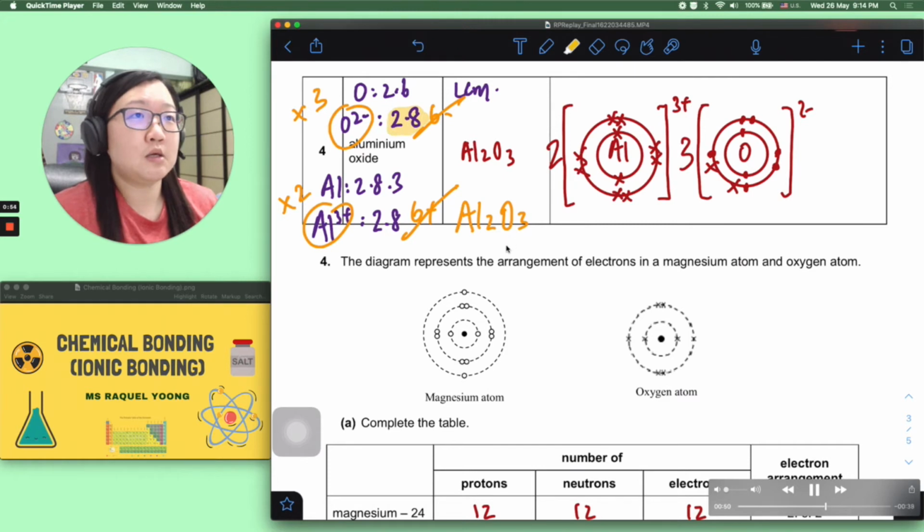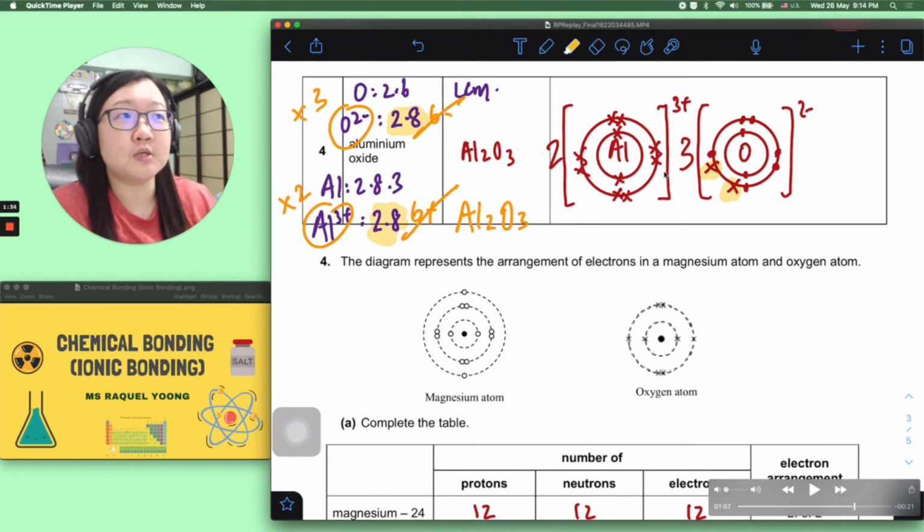So with this, we are ready to translate it into a dot and cross diagram. And in this case, because there's no indication that we should only show outer shell electrons, over here we are drawing all shells, meaning 2.8 for oxide and also 2.8 for Al3+. Okay, so if we look at my diagram, same thing. I keep to the same conventions of using the corresponding symbols, cross for aluminium and dot for oxygen. So for oxide over here, these 2 electrons that are being gained by the atom will need to be represented using the cross symbol. And you also notice I have square brackets and the corresponding charges. And most importantly, again, don't forget about your coefficients. So Al2 and then O3, 3 units of your oxide. Okay.